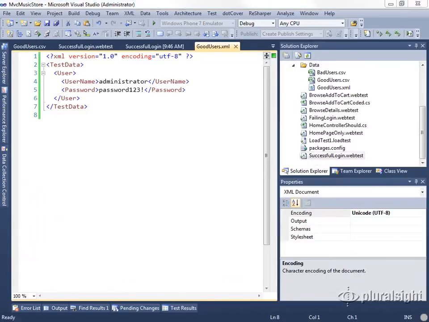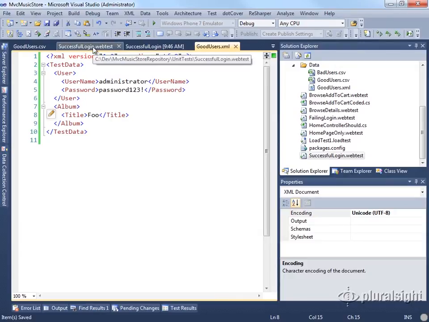You can structure your XML data so it has numerous different types of data or table records in it. You can only have one root node, so in this case I've named that test data, but under that you can have different data types specified by different elements. In this case, I have a user data type, which has a username and password. If I wanted to, I could add other data types, like an album, which maybe had a title, like so. And then when I go to add my data source, I can select which table I want to use based on these options.